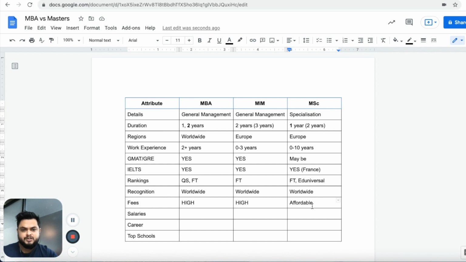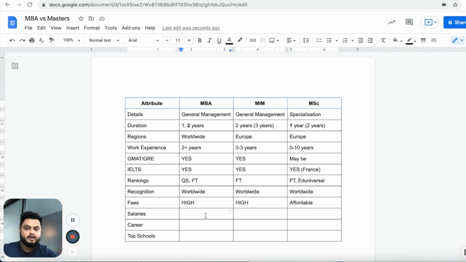If you talk about Kedge Business School in France, Neoma Business School in France, ESMT Berlin, HHL Leipzig in Germany, you have Warwick, Nottingham in the UK. All of these countries offer programs which are very affordable, and they range from 10 to 20 lakhs. That's why the average cost is around 15.